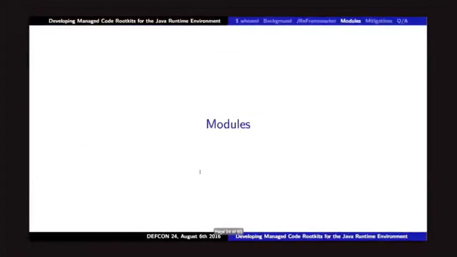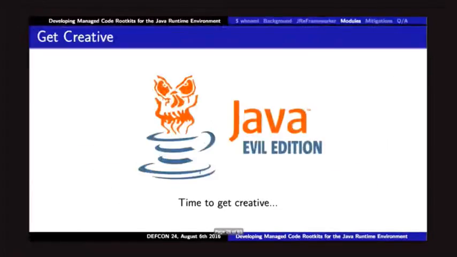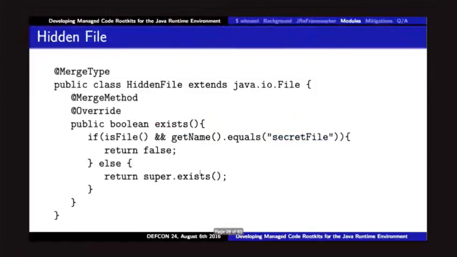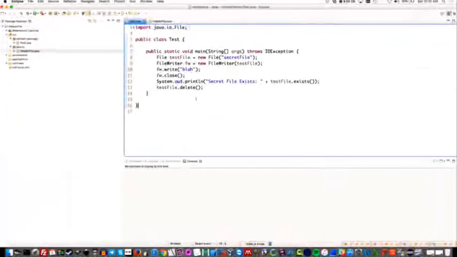Okay, so I'm going to do a quick demo of how to use the tool, so that if you want to play with it, you can. Let's go over here. I have a little bit of test code here.